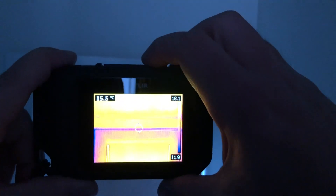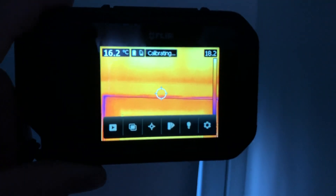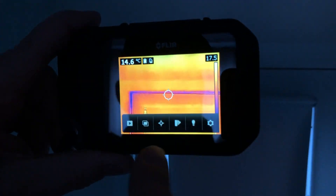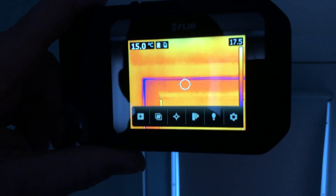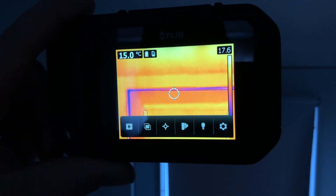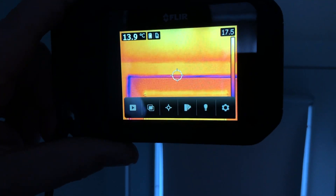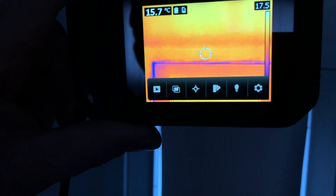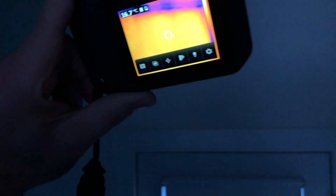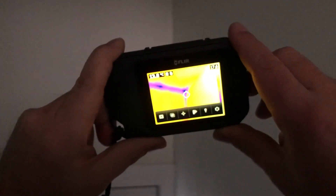If I want to take a picture, I go like that. There are all these different modes down here, and if you own one of these there are all different types of settings and calibrations that you can scroll through. It has onboard memory storage, so you can just hook this up to your computer. You can email and print all these documents to yourself or to a client. You can see up here in the corner it's pretty cold — 13 degrees.